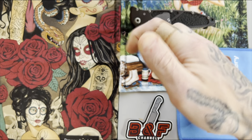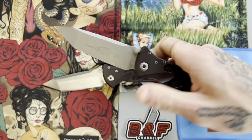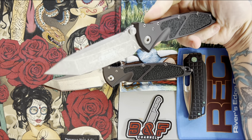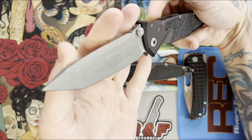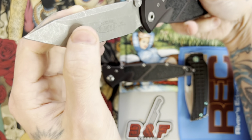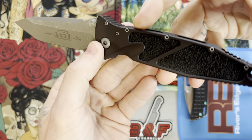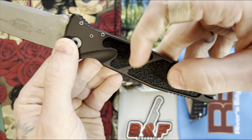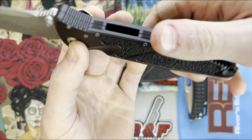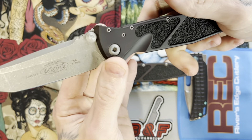For the aesthetic of this knife — that was an easy five out of five. Here is a stock-configured tanto Socom Elite Manual, and guys, just look at that. The blade grind, all the angles, the swedge — it just reminds me of a stealth fighter jet. Then the handle with the inlays and the stippling reminds me of what you'd see on a lot of modern firearms. It is just badass through and through.